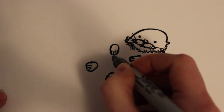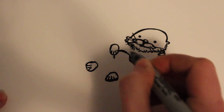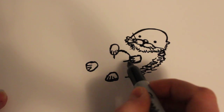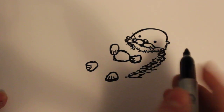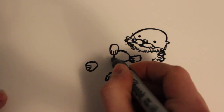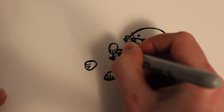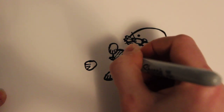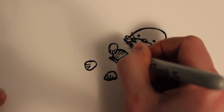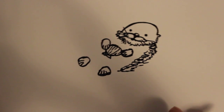And then he is going to be holding on his belly a cute little shell. So going around his hands like I'm doing, you just want to draw a shell shape, which is just the top part, and then you're going to add that little flare piece that's at the bottom. And then a few lines to show that that's a seashell. Okay, so there you have your shell.